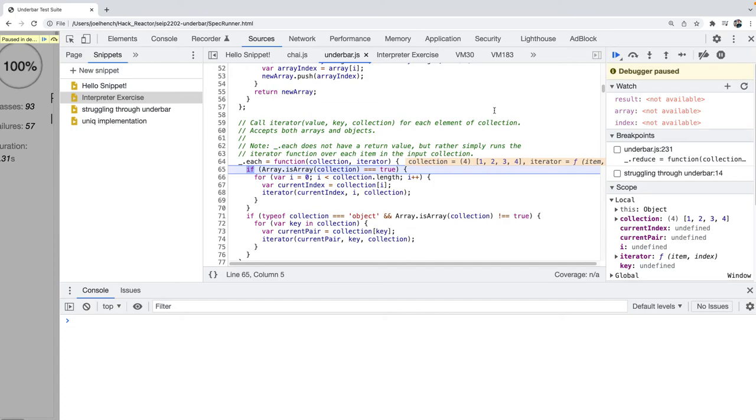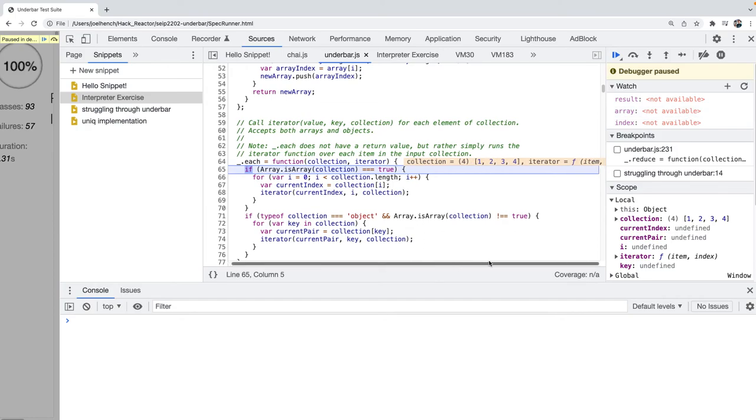Okay, so we've gone over to our each method, and we know our collection is still here. It says it's not defined here, but we are at the each method.